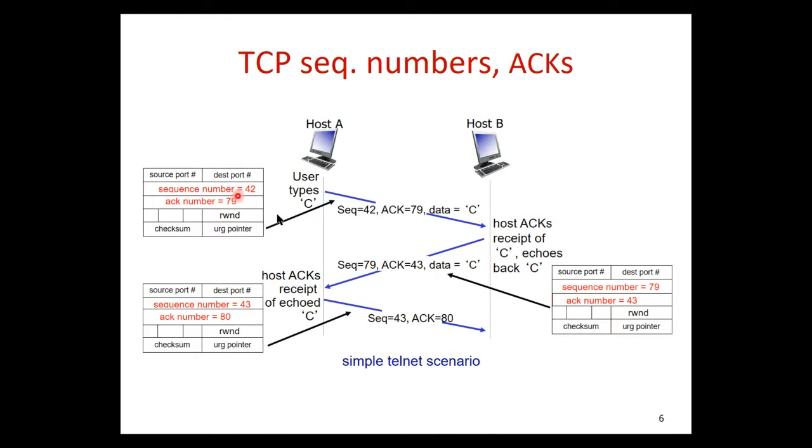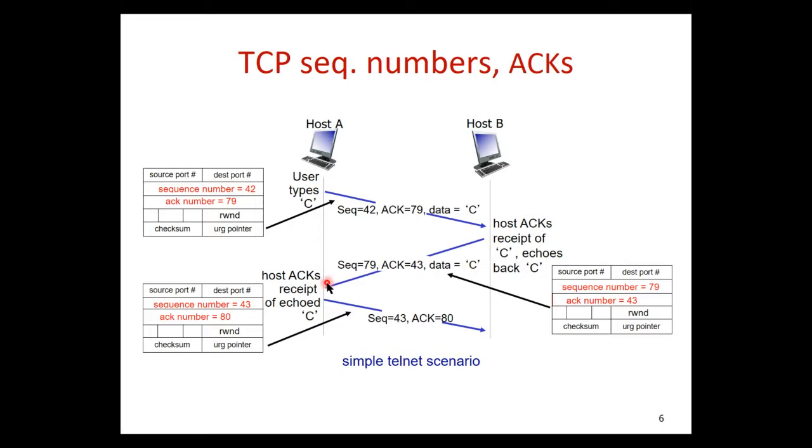Just look at the sequence number here and the ACK here. Do not look at this ACK and this sequence number. So what I just told you, is that clear? Okay, so that takes care of the data from A to B, right? Data from A to B has sequence number 42. B sends back an ACK 43. Now at the same time, because TCP is bidirectional, keep in mind that B is also sending data to A. A is sending data to B, and B is also sending data to A.